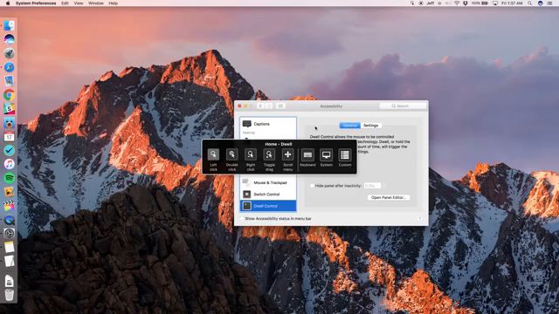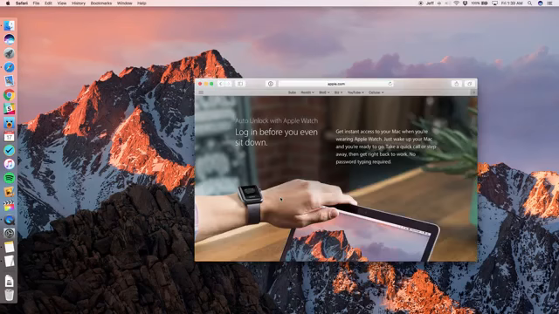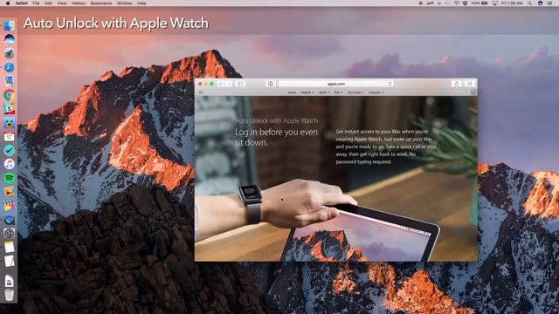This is really great for those of you with limited mobility. You're going to be able to use tracking hardware in order to control your Mac. Pretty special stuff here.